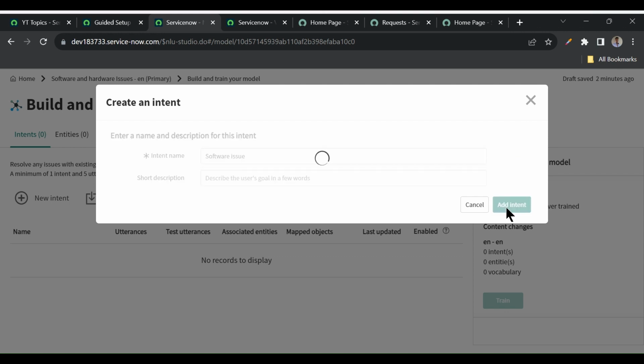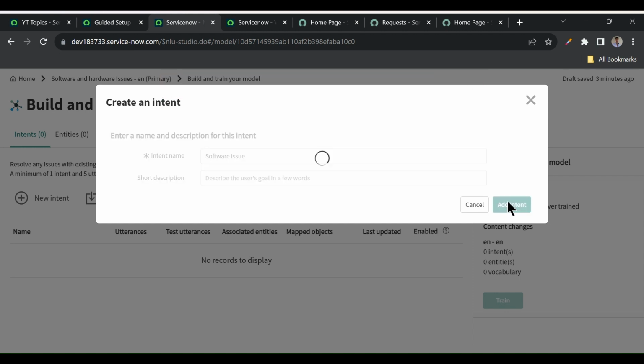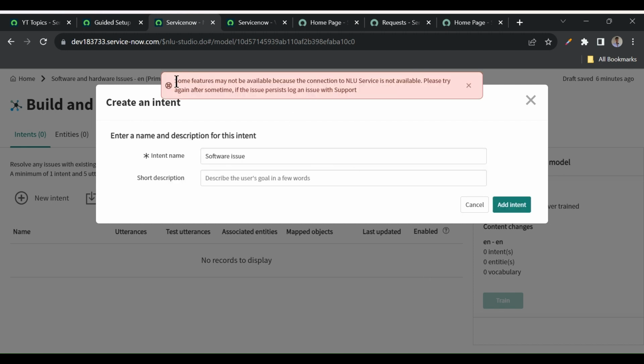Let's add the intent. Let's wait, this is taking some time. Let me click again. Again we are getting the same issue.